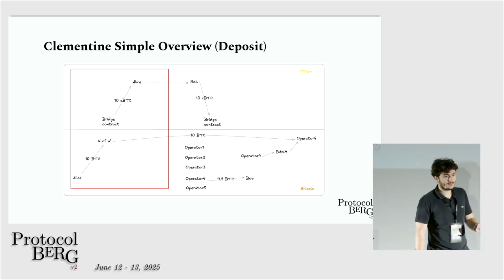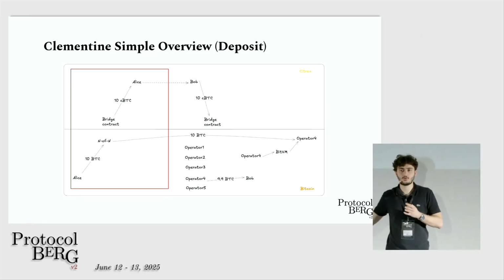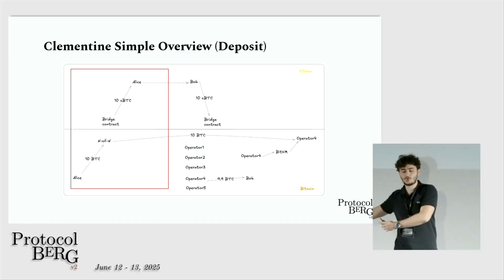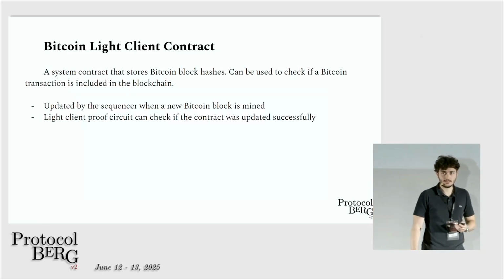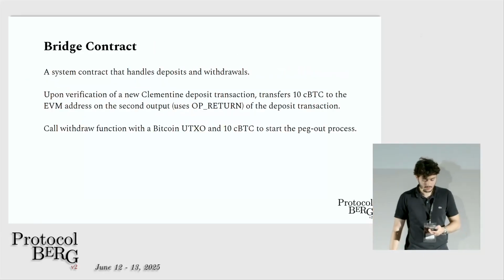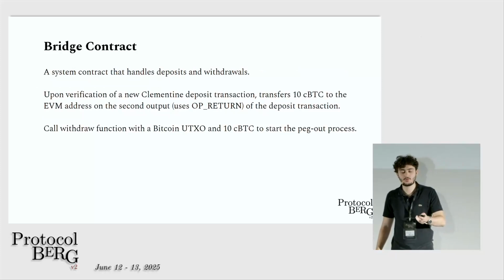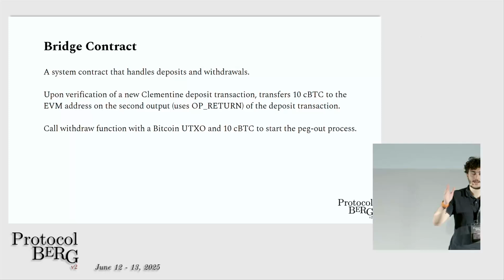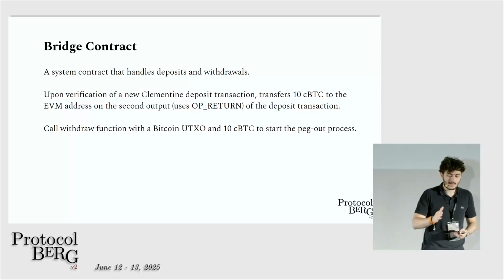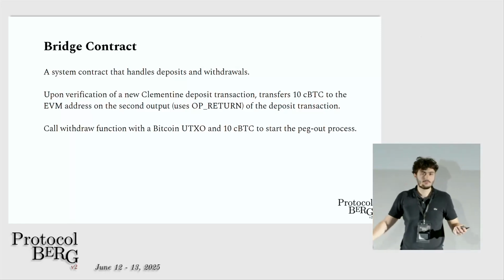Whenever a deposit is done, so Alice deposits 10 Bitcoin to the N-of-N signer set, they pre-sign everything related to that deposit. So from the deposit to the withdrawal, the last part of the withdrawal, and you go to 2 different smart contracts on Citrea, the most important one being the bridge. You show that there was a transaction on Bitcoin, and the N-of-N signed that. That way, the bridge contract mints you the CBTC, and your deposit is done.